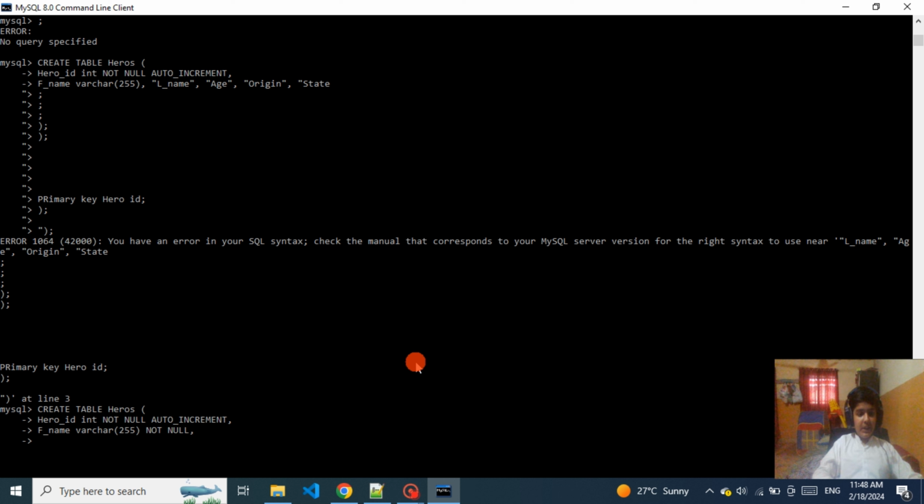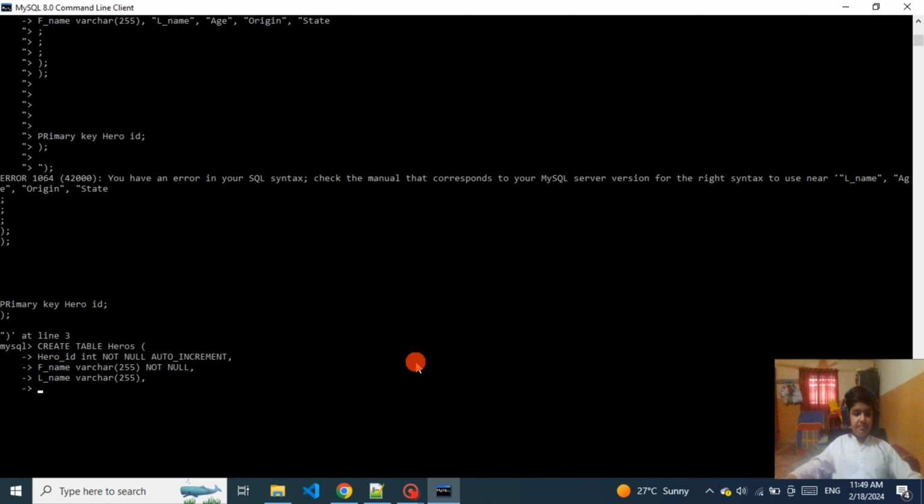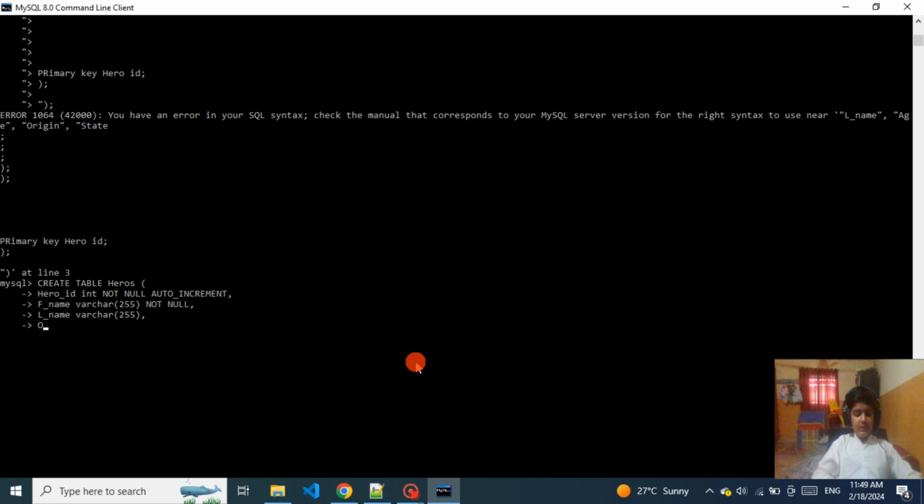You don't want it to be null. This will also be varchar. Should we make it a detailed one or just simple? I think simple would be better. We'll just give it age of integers.